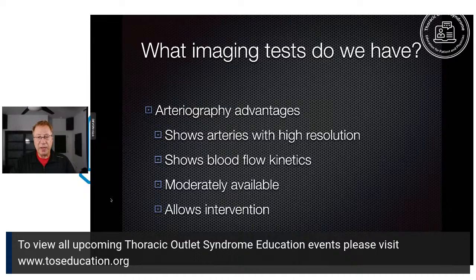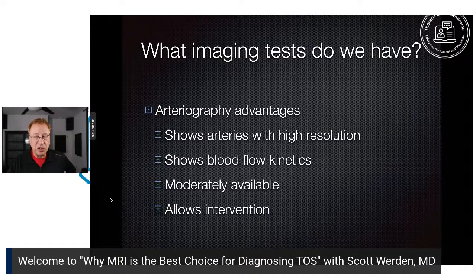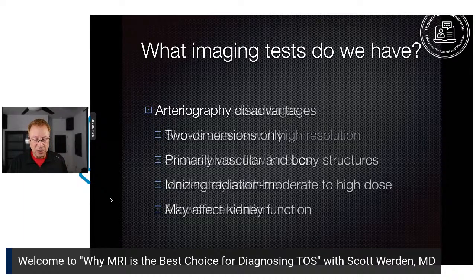So arterial TOS typically presents with a blood clot or an aneurysm. You want to get that blood clot out, and that's an emergency. But after that, to treat the aneurysm or to treat stenosis or narrowing, you need to also fix what's outside of the artery and compressing it and causing the damage. So the intervention you can do during these procedures is not always useful in TOS patients.